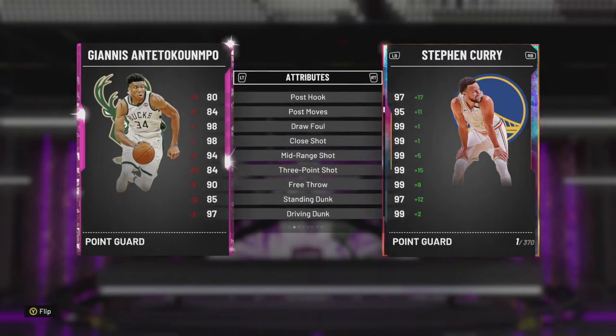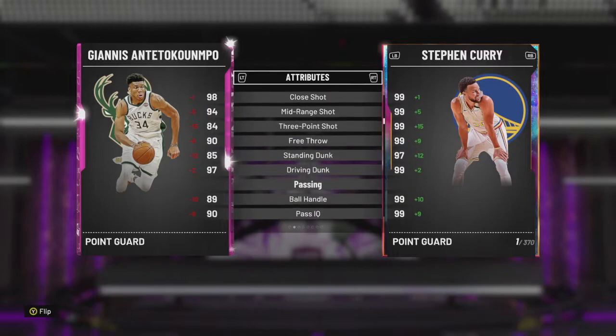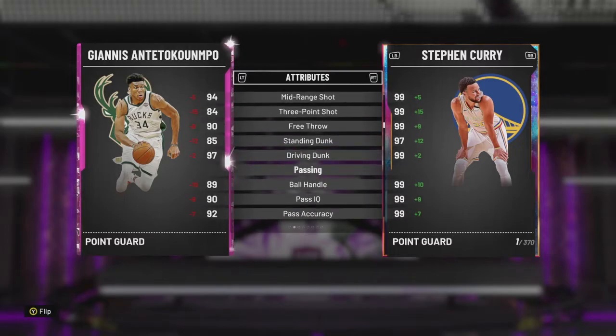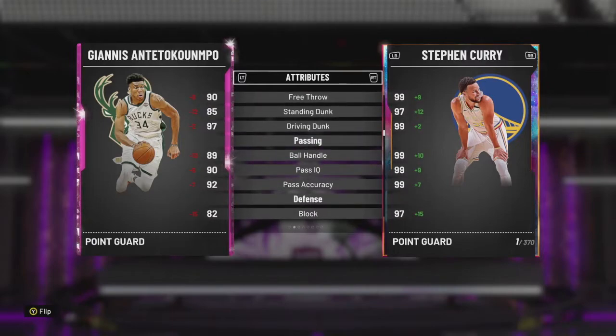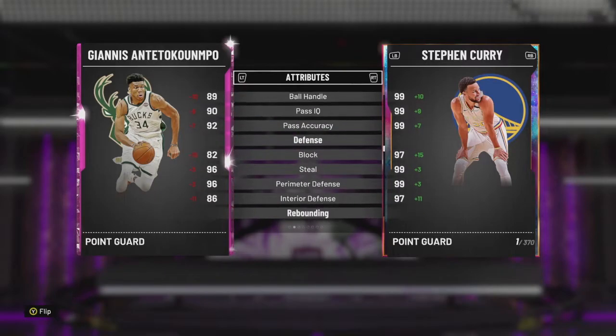98 driving layup, post moves are not all that good. 84 three ball. You're not really trying to be Steph Curry with this card. You're trying to more so get to the basket and just keep the defense honest with his 3-point shot. And with an 84 three ball and gold range, you can more than do that. 97 driving dunk, 85 standing dunk. He has an 89 ball handle, which is very nice.